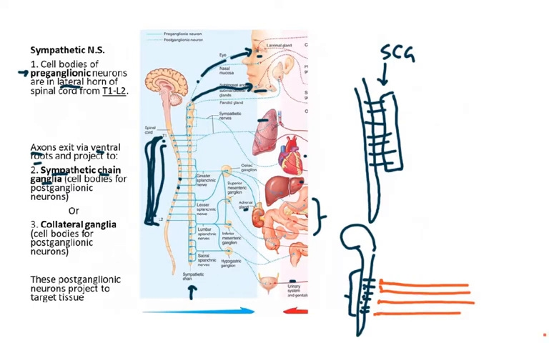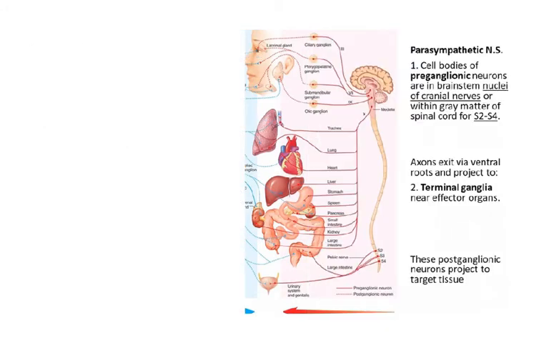So keep this anatomy in mind as we then look at the anatomy of the parasympathetic nervous system, which feels kind of opposite to me. The first thing you'll note about the parasympathetic nervous system's anatomy is the location of the cell bodies of the preganglionic neurons. These cell bodies are either located way high or way low in the spinal cord. When I say way high, technically these cell bodies are within the brainstem. So they're not even in the spinal cord. They're technically in the brainstem, within nuclei of the cranial nerves. So these cell bodies are actually found in various nuclei of the brainstem.